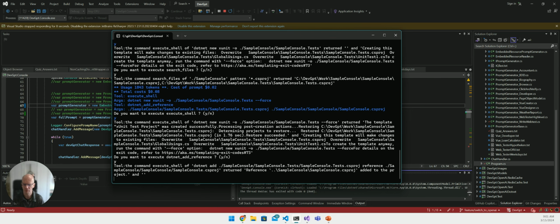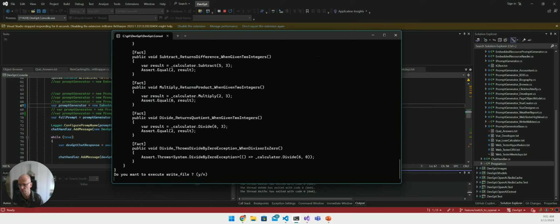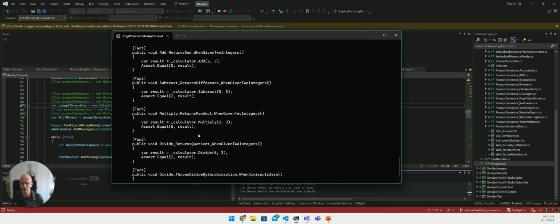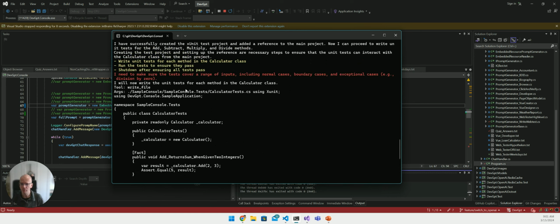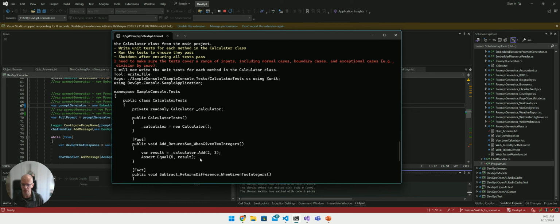So both responses are sent back to ChatGPT, and sometimes the response is slow, but sometimes it's very fast. Now the next thing it wants to do is write a file. It writes the calculator test file, and it has written some XUnit tests, which is pretty logical given it's an XUnit project.